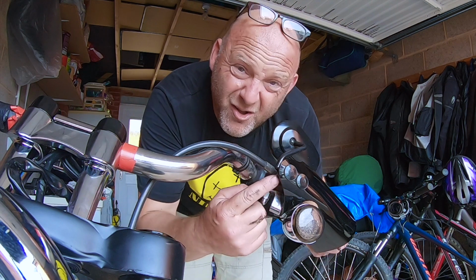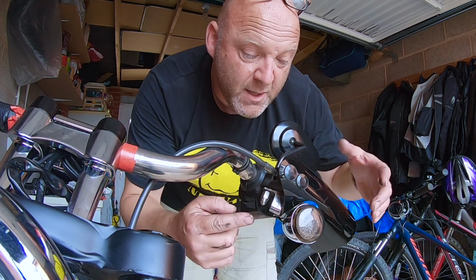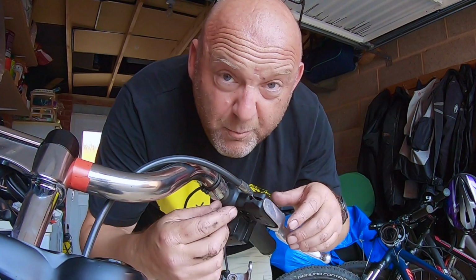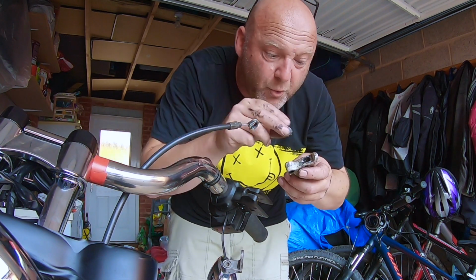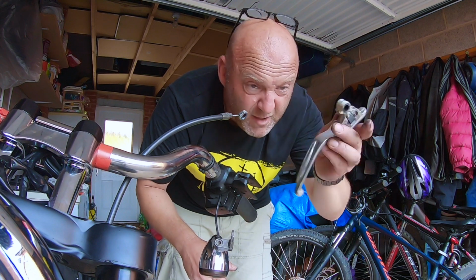Now, because I've got these guards on, I'm going to have to take these out, just so I've got room to get rid of the clutch cable. Let me do that. Now I can pull the clutch cable out. Pull the little collar out here, like that. Pull it out. Quite simple. This is exactly the same process you'd have to go through if you want to change your levers.